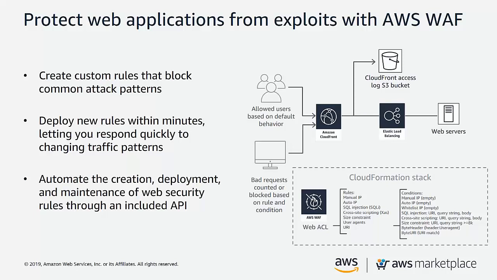Now, the way we think about this from a self-service offering, and in particular pricing, is that we price based upon how many rules you actually have deployed and how many web requests your application is receiving. So this is not a case where I've got to deploy a piece of infrastructure and pay a fee whether I use it or not. This is very much a pay-as-you-go pricing model, which you should be familiar with when moving to the cloud.